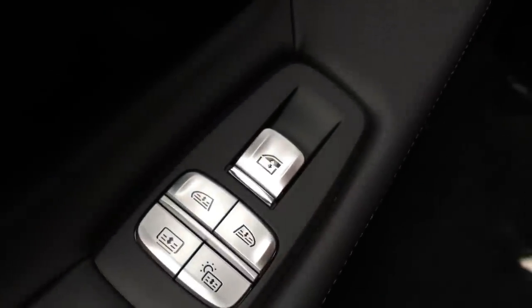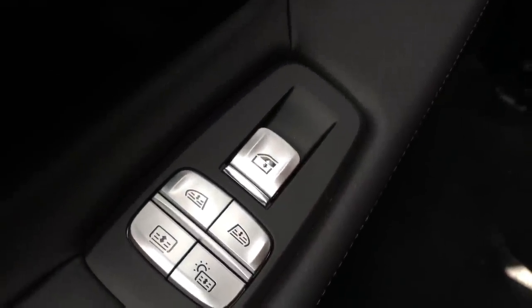No, it's actually designed to make it feel smaller than what it is, on the inside. So you have this panel here. You also still have this where you can control it through here. Let me just show you. So it has gesture controls as well. Right, so I heard. Yeah, so you can actually go like this.